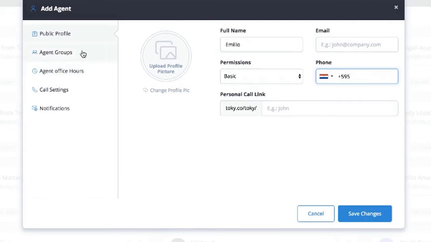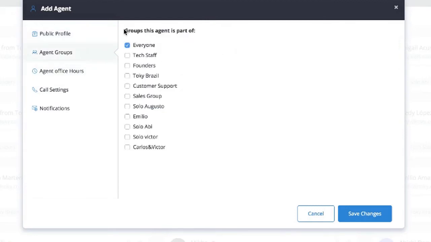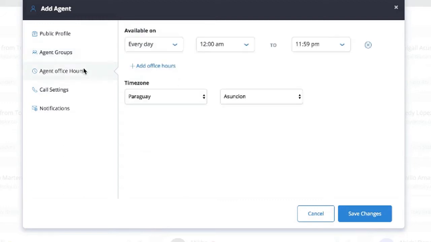Then you have some customization about the agents. You will need to add them to a specific group. For example, here we have everyone. Then you can add the agent that you will add here to the sales group and also the customer support group. Then you can configure the working hours or the availability for the agents to answer the calls.